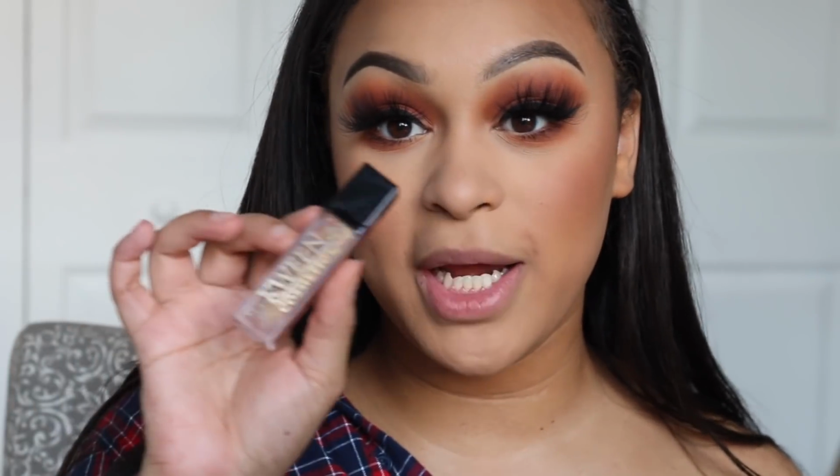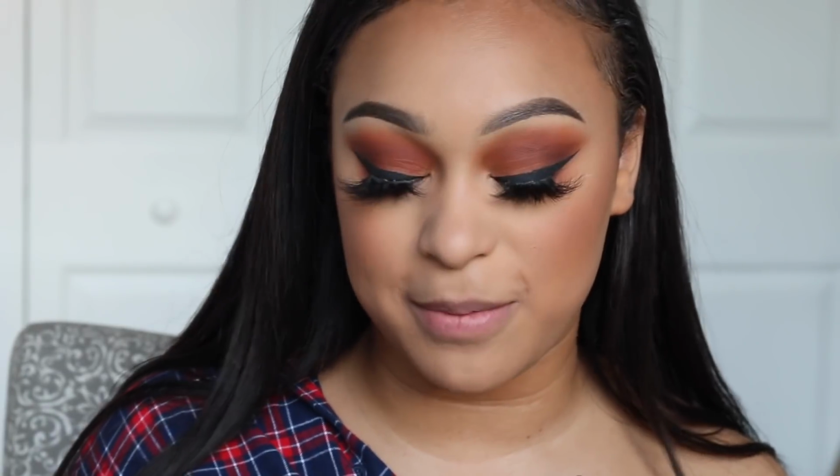My friend Kween has her own makeup brand. It's called Kween Cosmetics. I love her so much. She's a fellow Gemini. We celebrate our birthdays together. Her birthday is 2 days before mine. So Kween, I love you, and I love this lip gloss. You know what? I actually don't know how to pronounce this name. Whatever. Either way, it's from Kween Cosmetics and it's beautiful.